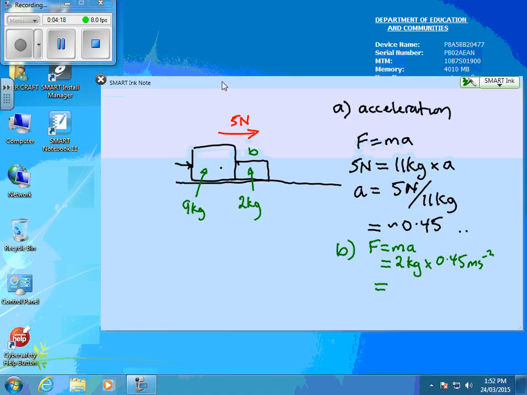So now you're going to find that the total force applied to that is 0.9 newtons. Okay, see how that works? That box has to be accelerating at the same acceleration as that box. So the question you're actually asking is what force is needed to accelerate that box with that acceleration? Someone asked if the second box is going to have more force applied to it than the whole. No, it won't. It's 0.9, not 9. Oh, 0.9. Yes.